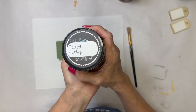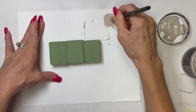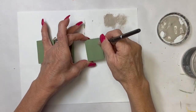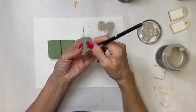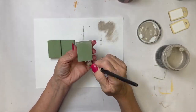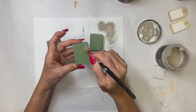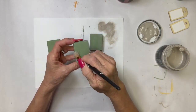So I'm going to use this faded burlap, and I'm going to dry brush the edges and a little bit around on these little blocks just to give it some dimension. I love my dry brushing and distressing a little bit, so I'm just going to dry brush around the edges of these little blocks. And then I'm going to take my IOD stamps, and we are going to stamp the word joy, the letters J-O-Y.